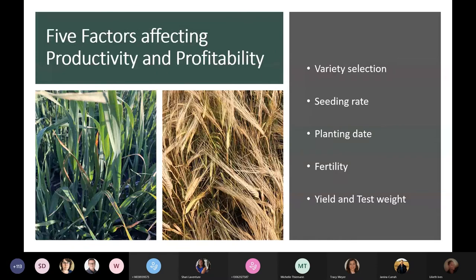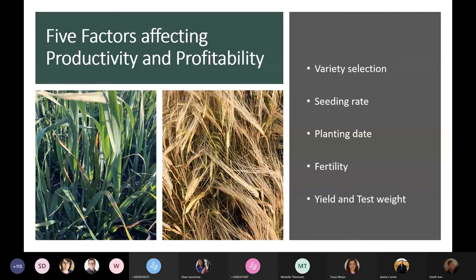Fertility. Crop nutrient requirement and fertilizer application are influenced by several factors, and understanding how these factors interact and their consequent impact on crop yields are important. Furthermore, getting your crop off to a good start is important, but also important is ensuring that the crop has access to the needed nutrients to complete its life cycle.